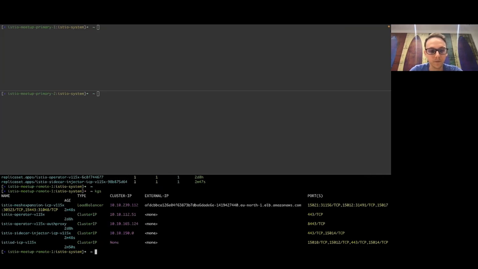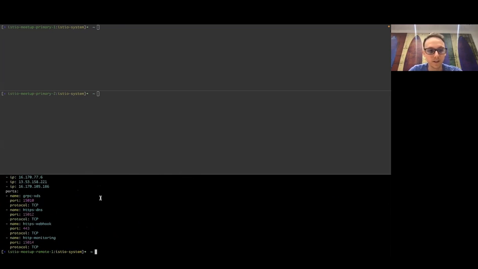Let me take a look at the services, and that is this Istio service. This Istio service is here so that Kubernetes can do the DNS resolving for this name. And as you can see, this is a headless service with no cluster IP. That is because there is no Istio running on this cluster, right? So instead of letting Kubernetes create a cluster IP service like this with a pod in this cluster, because there is no pod, it actually creates the underlying Kubernetes endpoints for this resource.